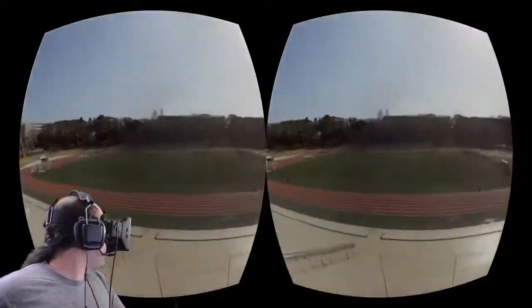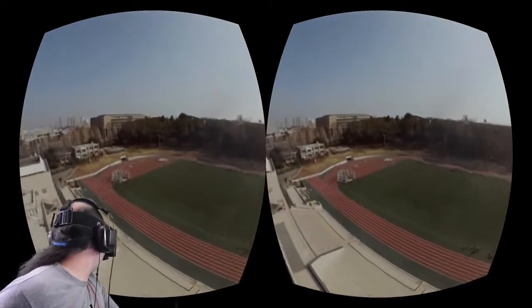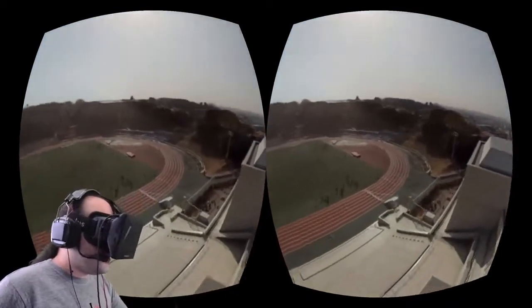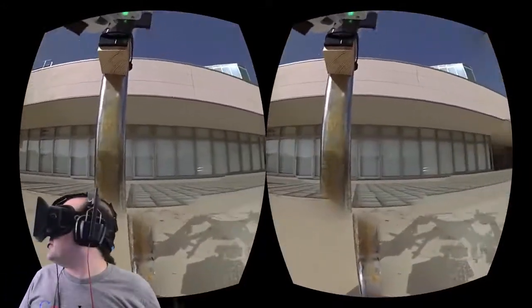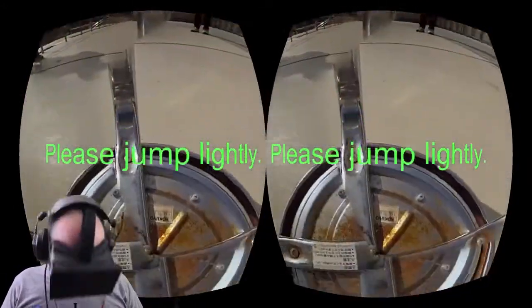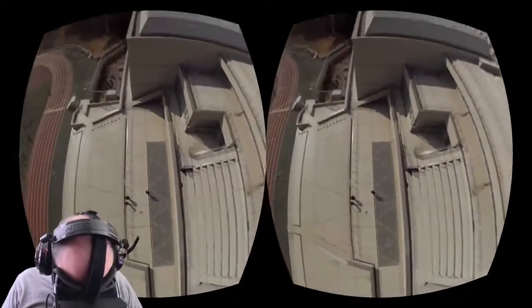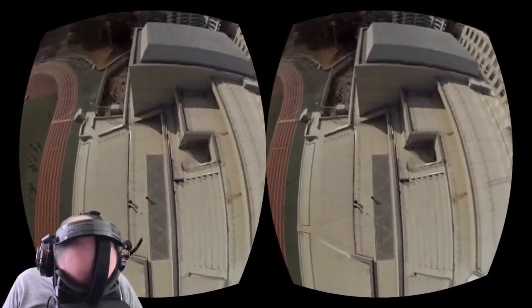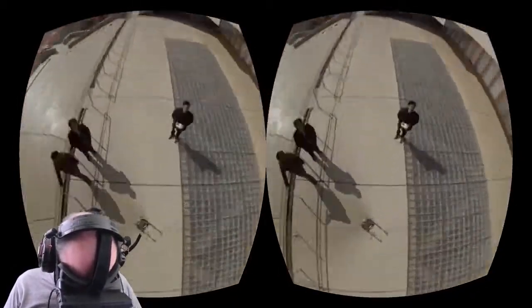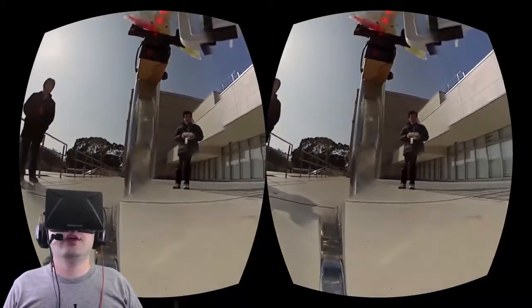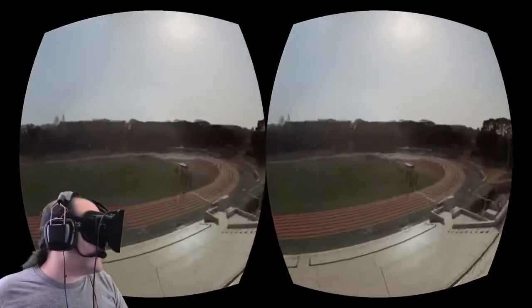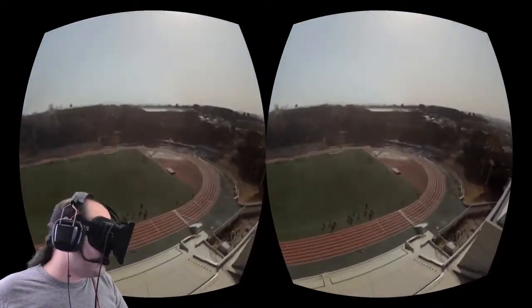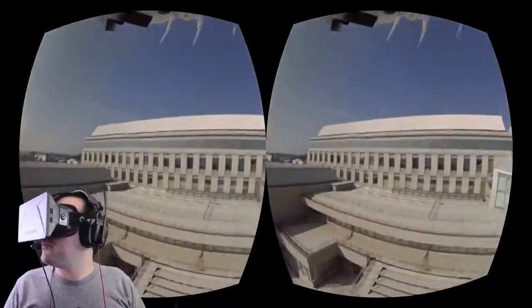Alright, so I think I've said about all there is to say about this demo. But definitely check it out. It's a very cool demo. Very simple, only takes a few minutes to try, and you get a really strong impression of just this huge acceleration up into the air and this rushing towards the ground. And I can imagine just all the ways that this could be developed into both practical as well as entertainment applications.